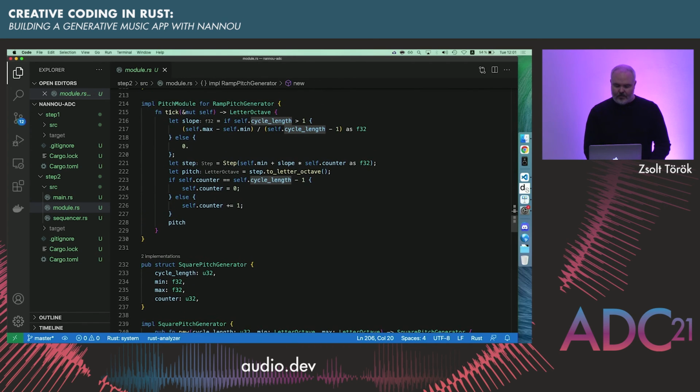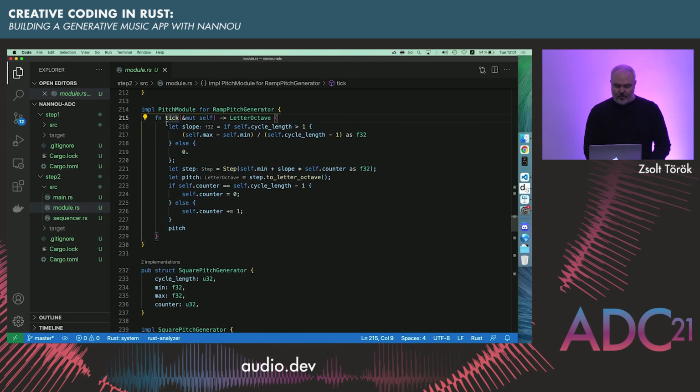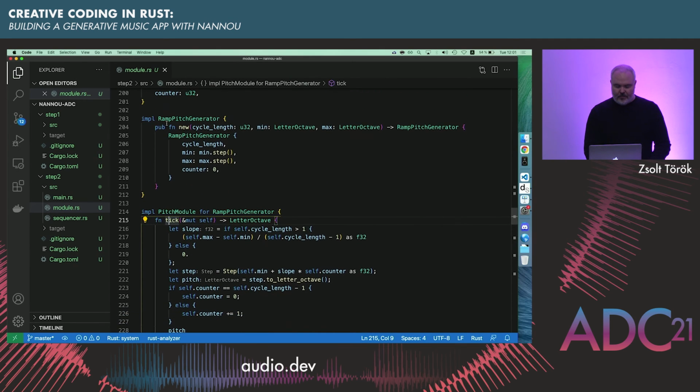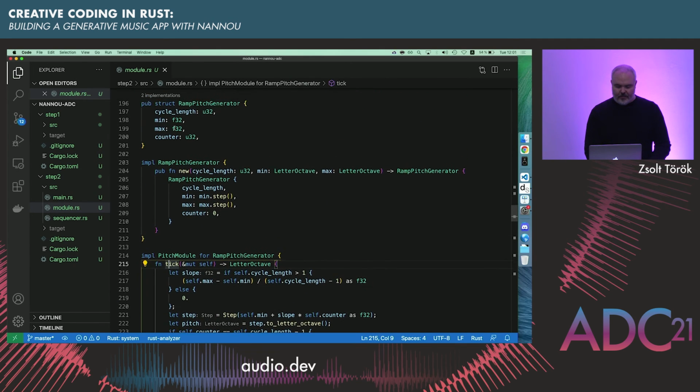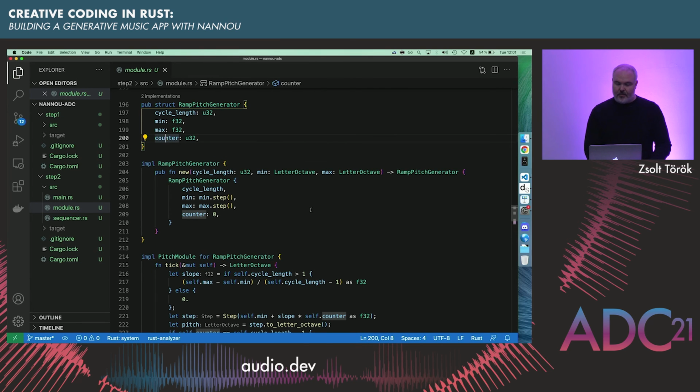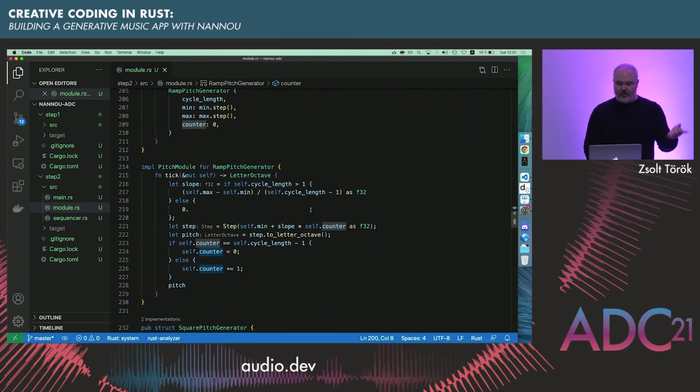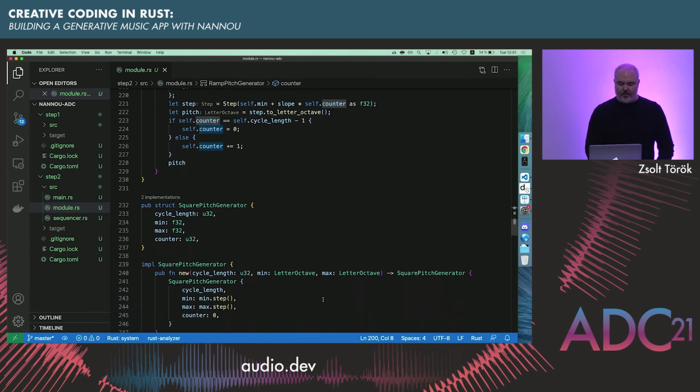Again, in the tick function, we do some processing. We keep track of internal states via this counter, which counts how many ticks have elapsed. And when it is time for the counter to be reset and the ramp to start rising again, then we do that and emit the appropriate MIDI note at the end.